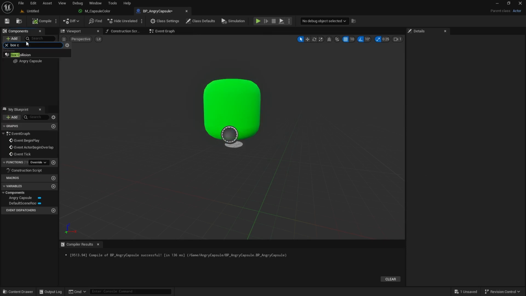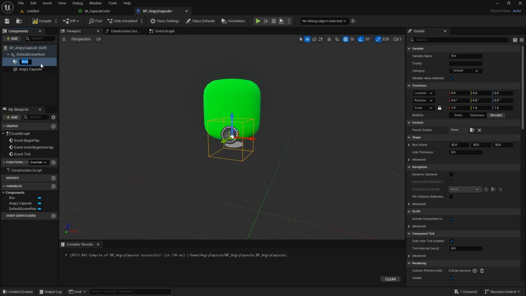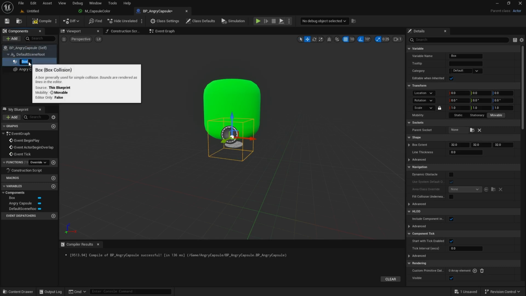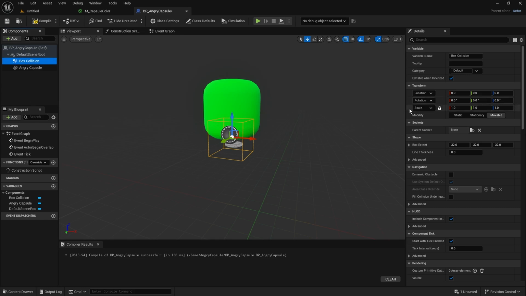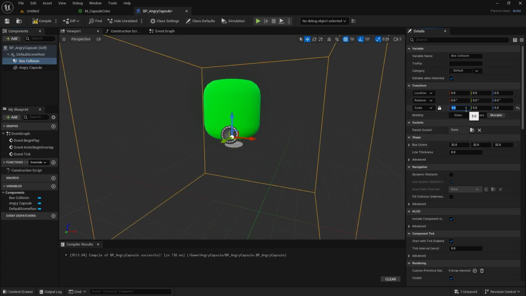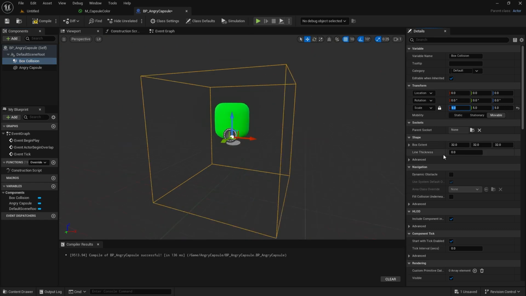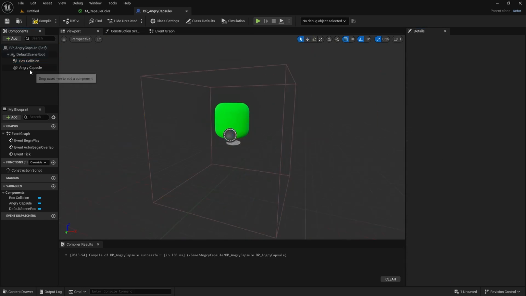We have it there. This is box. I'll rename this to box collision or collision box. And then we are going to scale it so that it envelopes our mesh. I'll give it a scale of 5. You can adjust that to fit whatever you want.